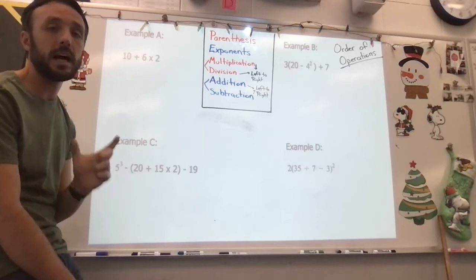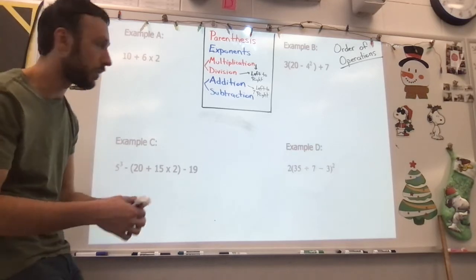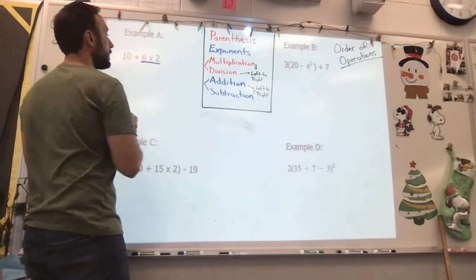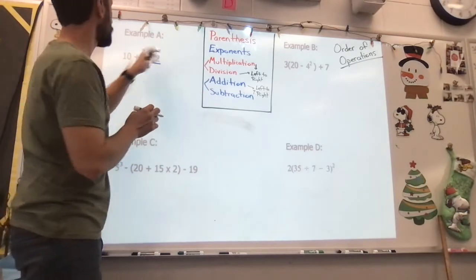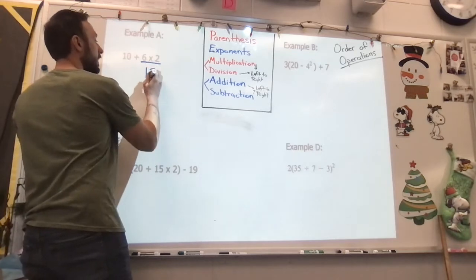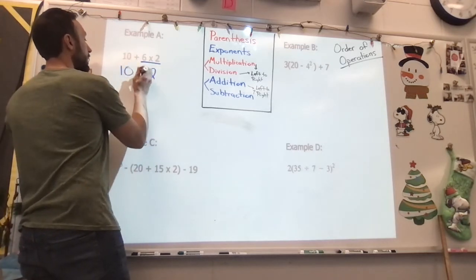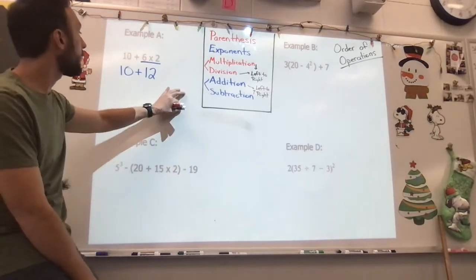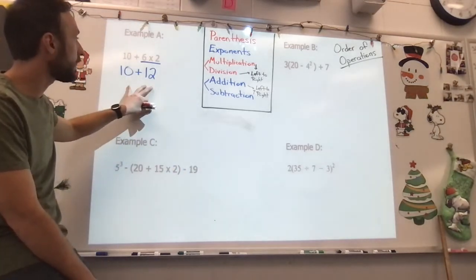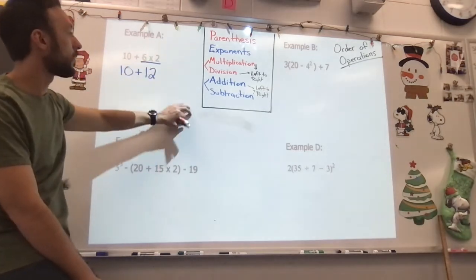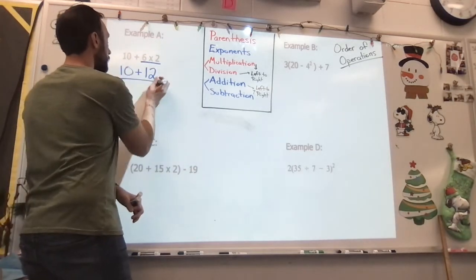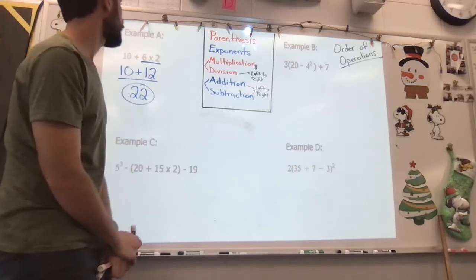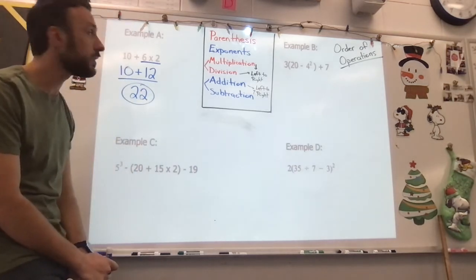And when we do this, we need to underline the step that we're solving for. So my first step is to multiply or divide. So I'm going to underline the multiplication problem of 6 times 2. 6 times 2 is 12, so I write down 12. And I copy down everything else that I haven't used yet. So I'd be left with 10 plus 12. Now that we only have 2 numbers left, I can simply just solve it. If not, I would continue down my order of operations. So 10 plus 12 is 22. So the answer to the first example, example A, would be 22.